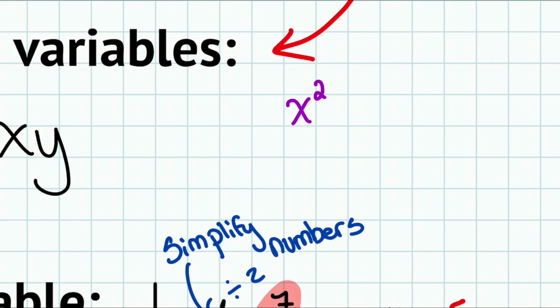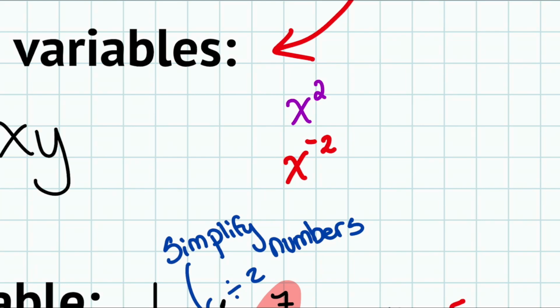Now, riddle me this. If I have x to the power of -2, what does that mean? Crickets. So here's what it means. A positive exponent tells you how many times that variable is being multiplied. A negative exponent tells you how many times the base is being divided.